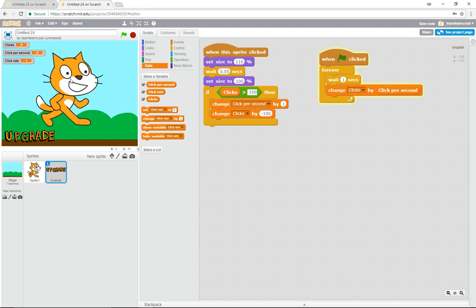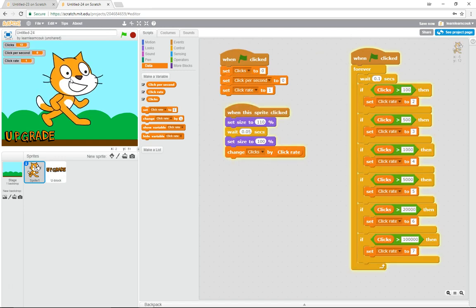So now we've reset it all back to 1, our click rate back to 1. There we go. Let's try and click as quick as I can through to here. 50, up to 60. There we go. And hopefully now, there we go. If I click upgrade, there you go. Perfect. So we clicked upgrade, clicks have gone back down, but now they are increasing by 1 per second. Brilliant. So there's the main mechanics of the game sorted.